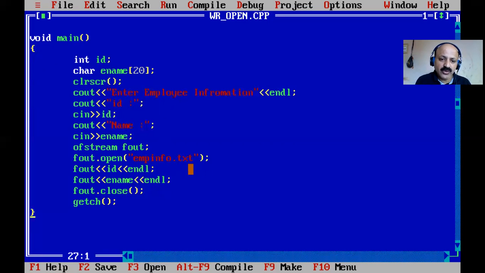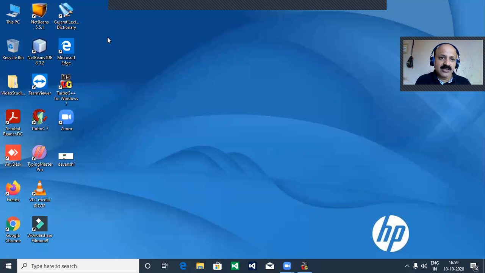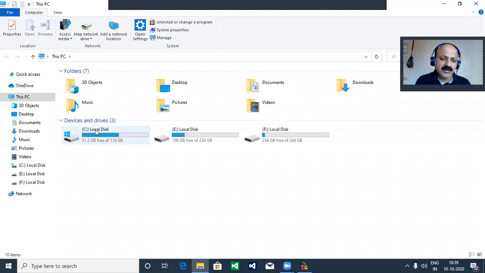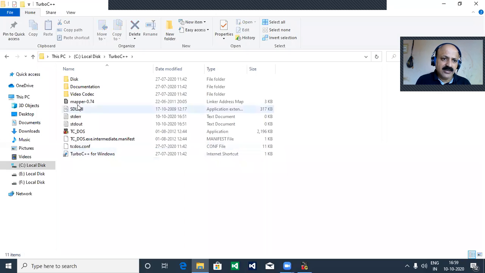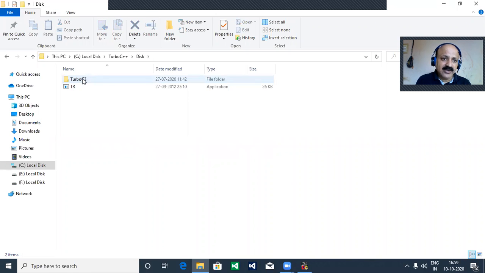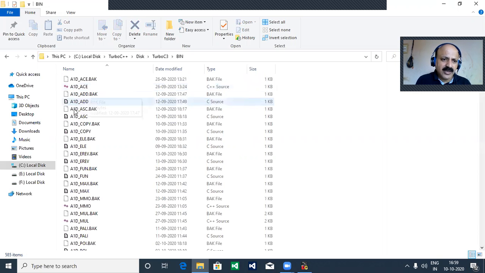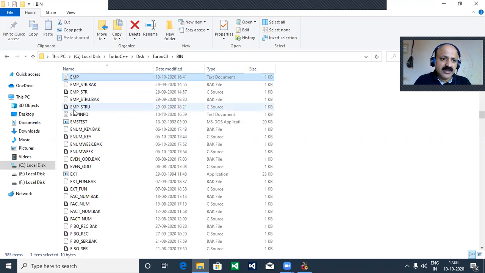So empinfo.txt, yes. I press the Windows key and let us check whether it was created or not. So C drive, and then our Turbo C, and then Dix, and then Turbo C3, that is a new version of the Turbo editor, and then EMP, and then the EMP detail info is there.